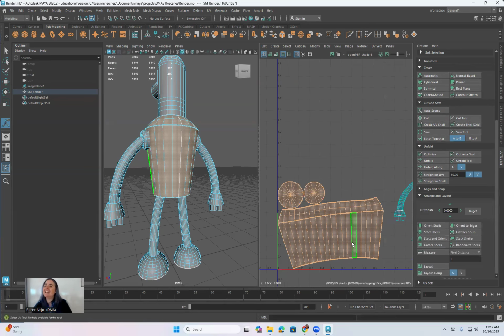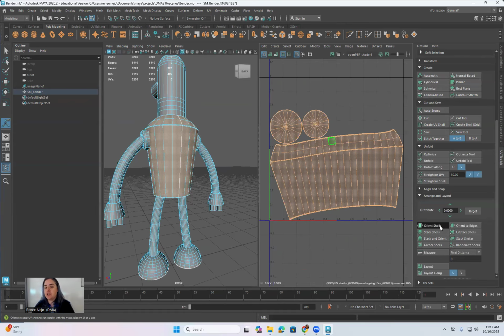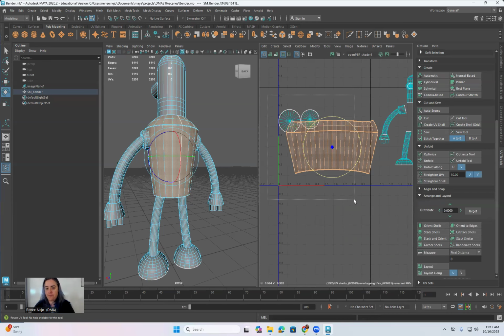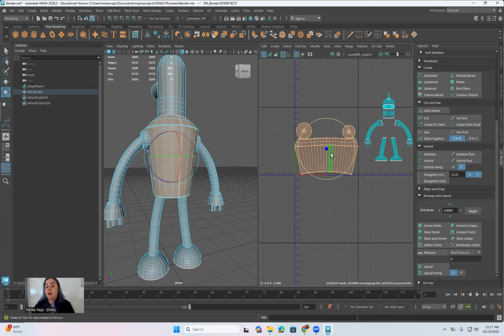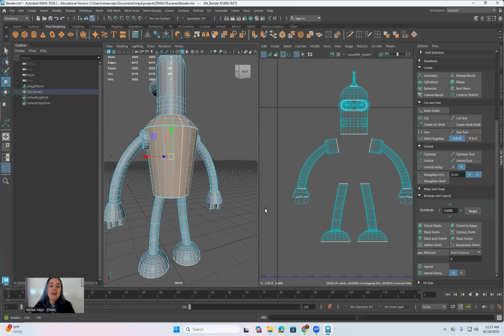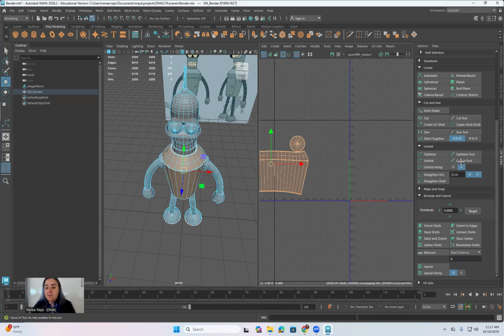Layout. What's kind of nice about the layout is it'll normalize it to itself. Now, I'm not going to keep it this shape and this rotation. I can do orient shells and it'll try to snap it to like a 90-degree grid, but I think I actually want this like that. So I'm going to hit layout again. Cool. Now, this is just something to get me started before I lay out the whole thing. I'm going to move it over. And we're going to pick a different piece. See that? We're not going to tackle him all at once, right? We're going to tackle him piece by piece.